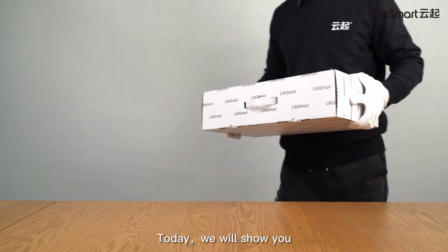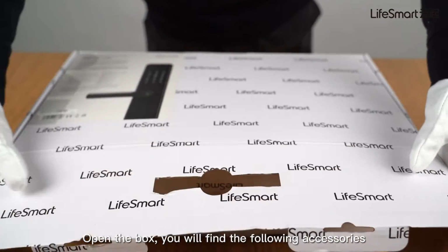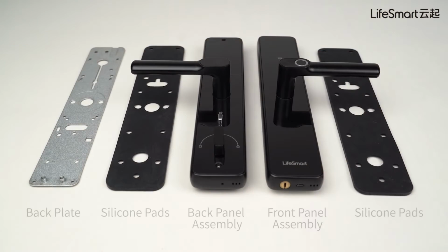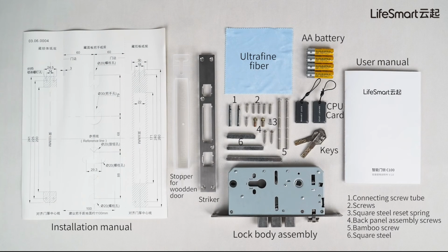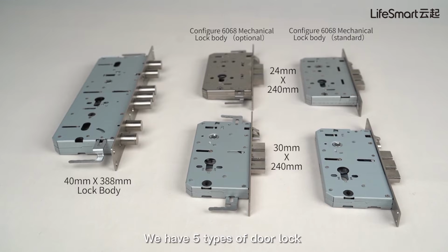Today we will show you how to install Smart Door Lock C100. Open the box. You will find the following accessories. We have 5 types of door lock. You can choose according to your door.